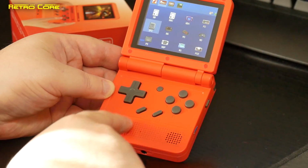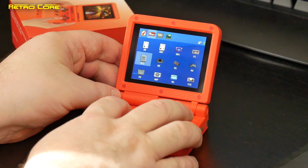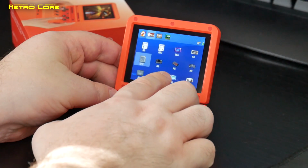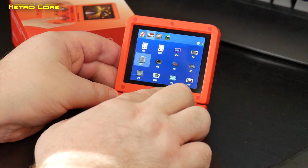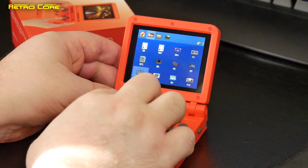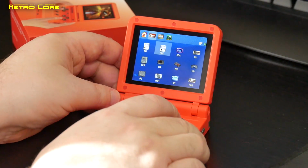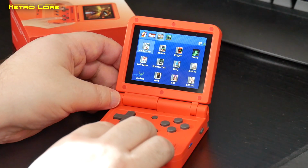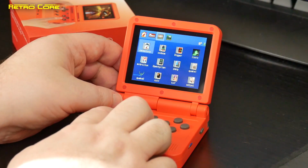So first up, we can see what type of emulators we have on here. Just the usual bunch, really. We've got the Game Boy, Game Boy Advance, Game Boy Color, Famicom, Super Famicom, Game Gear, Master System, Mega Drive, PlayStation, Neo Geo Pocket, Color, and Black and White, Wonder Swan Color and Black and White, PC Engine, and a load of arcade stuff as well. Plus, we also get the usual bunch of accessories and built-in Linux ports, such as Quake, Streets of Rage Remake, and some King of Fighters Remake as well.